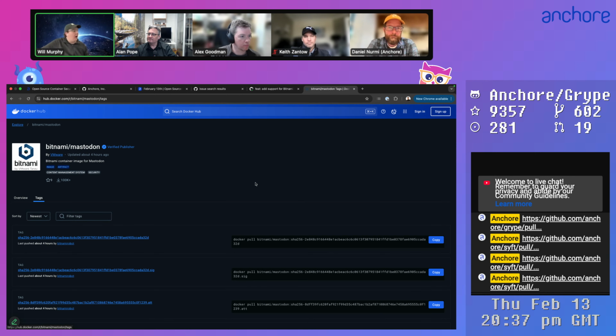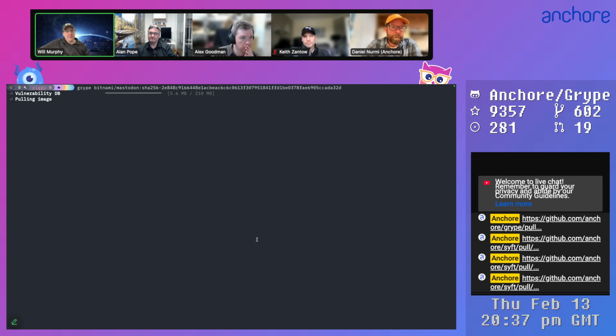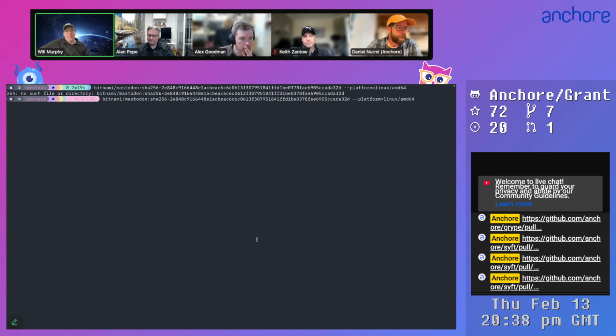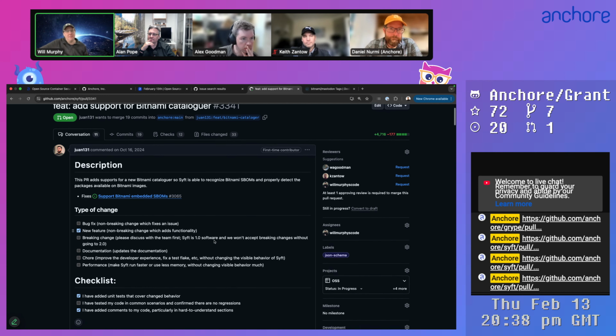But they have their own vulnerability feed, and we want Grype to be able to match against that vulnerability feed. So if you point Grype at the Bitnami Postgres image, we check their vulnerability feed for their Postgres installation, which makes a lot of sense, right? Part of our philosophy is that the people who made the thing know more about it. If we're scanning a Debian image, we will consult the Debian vulnerability database with greater care than NVD, because Debian knows more about what's in a Debian image than NVD.